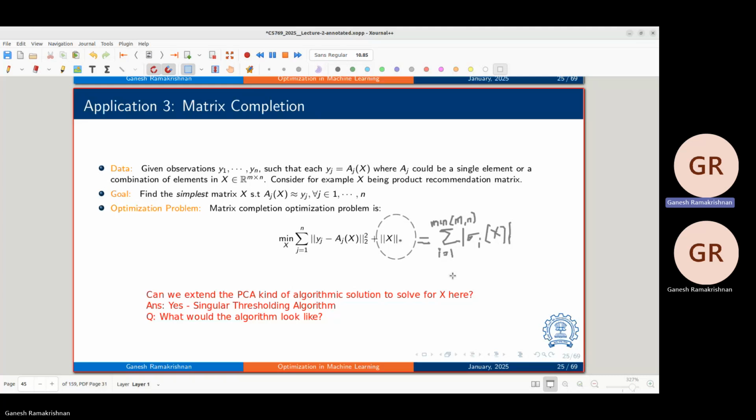The summation of these sigmas is what gives you this envelope. Is the story clear now? It's on the board and also on the slides.